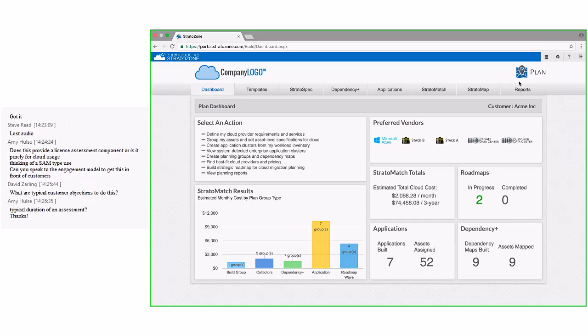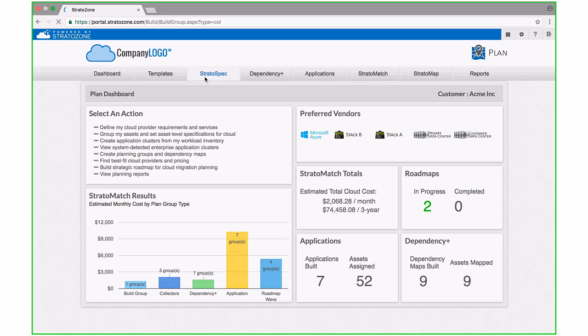So we talked about the analyze module. The plan module is where we said we're getting a little bit more involved. In the plan module, the first thing that has to happen is to right-size what may be over-provisioned assets in the customer's environment, or maybe underutilized, overutilized. These things need to be optimized into a metered model so you can get the details required to price right. The system goes through and right-sizes the assets under StratoSpec, and I'm waiting for this to load here.